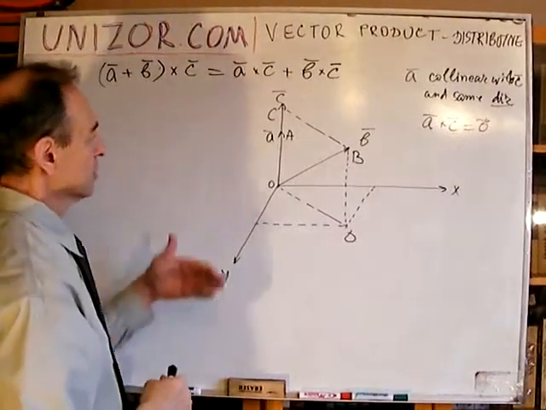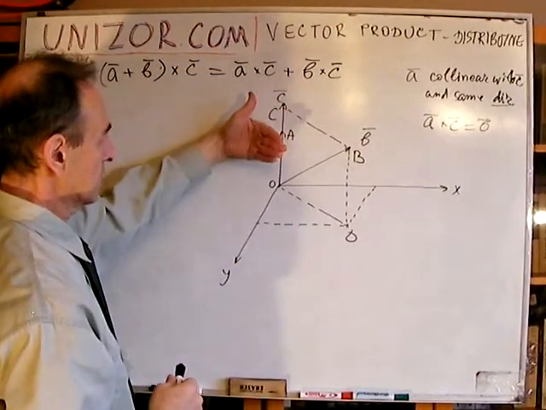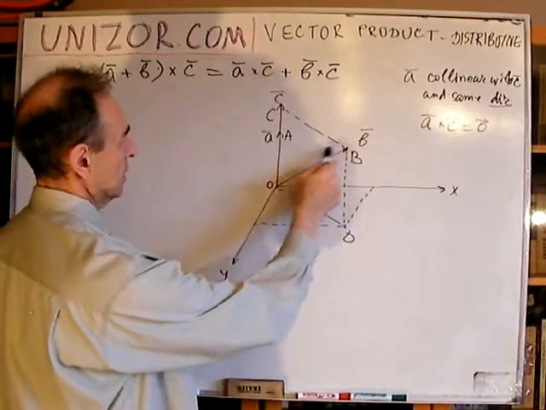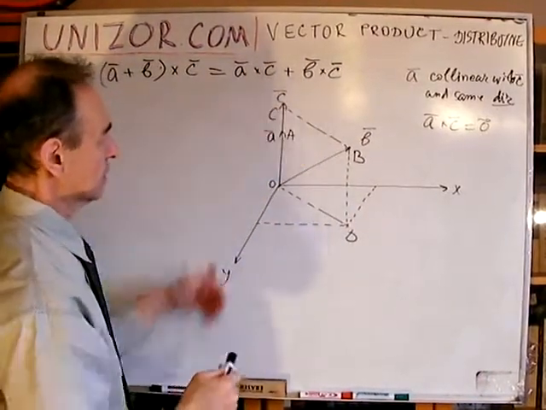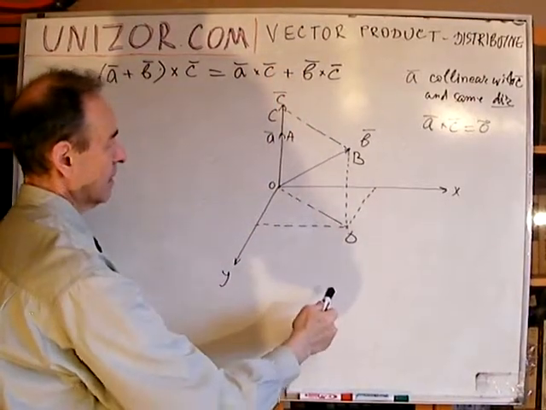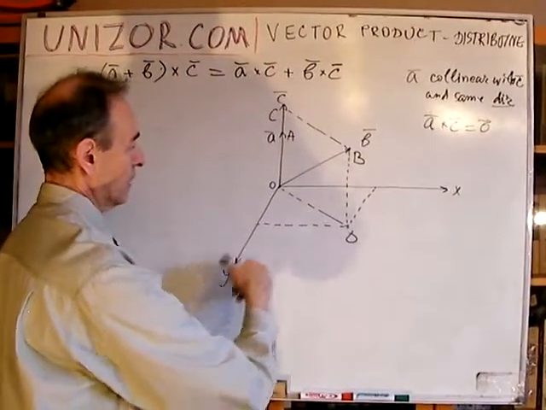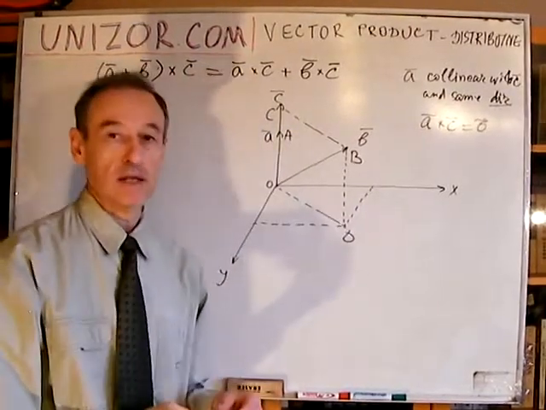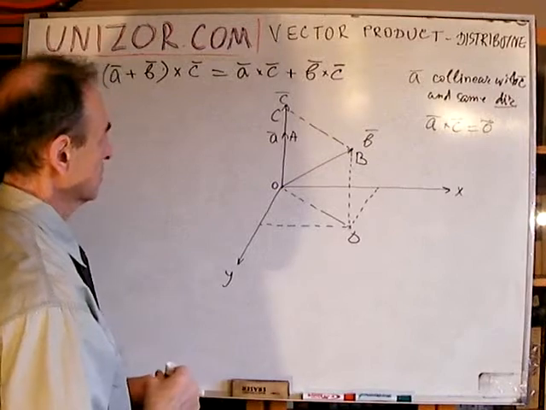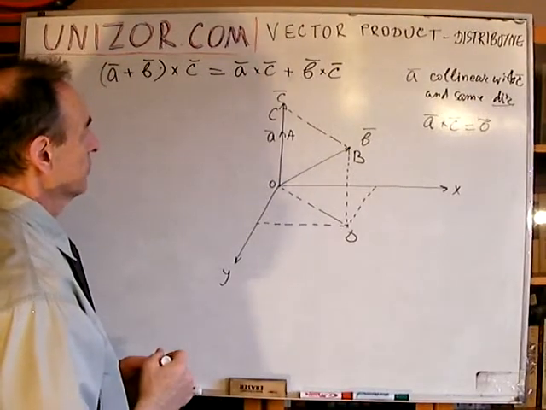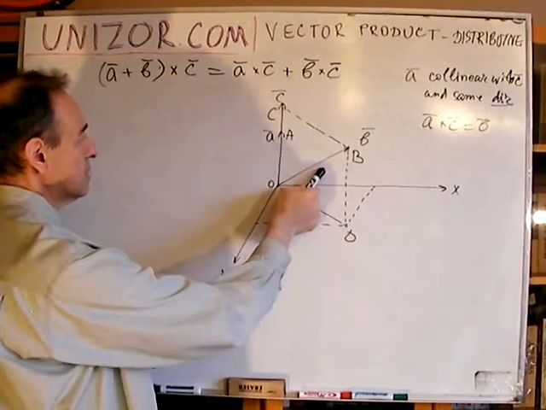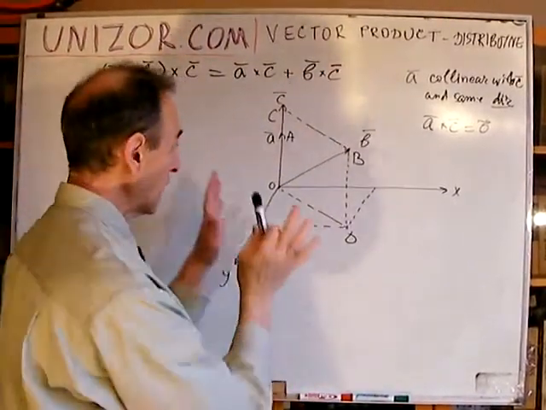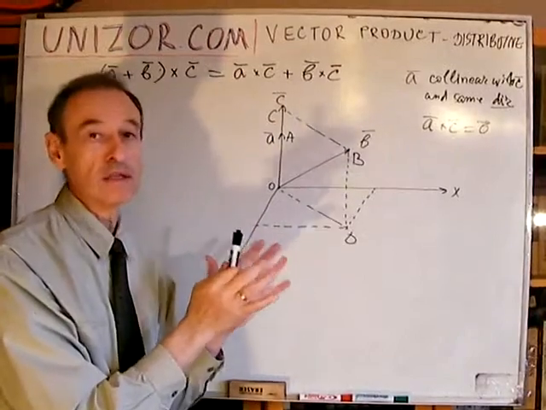So if you can imagine, you have a vertical plane which is turned out in some way so it actually contains the B vector. And when this plane cuts the X or Y plane, the OD is the result of it. Try to imagine this particular thing. Now, since A and B and C all belong to the same plane, I would like to just consider what's going on in this particular plane.